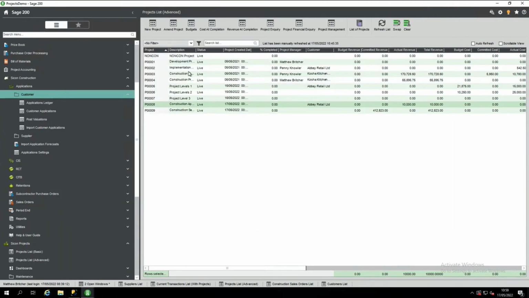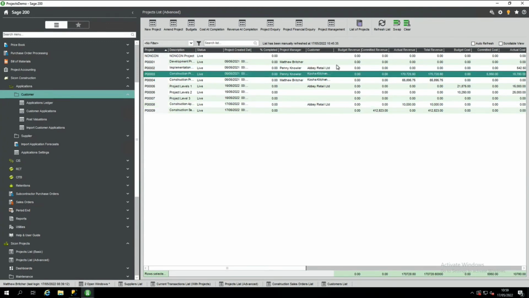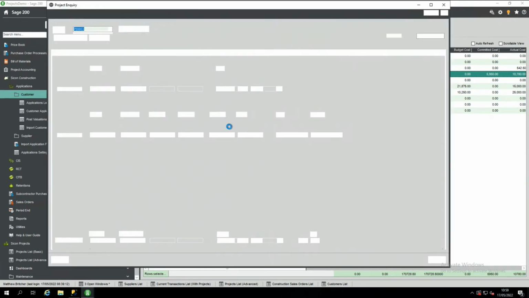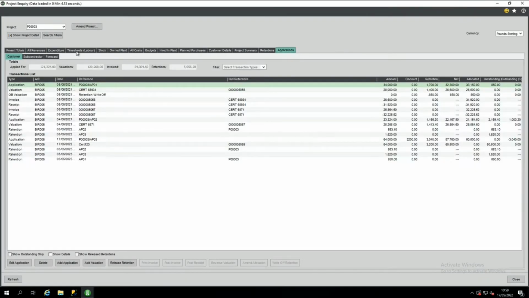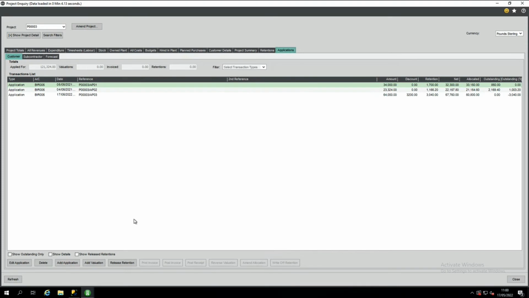I'm just going to take you to a project that has some slightly more applications on it, just so I can show you some of the benefits that we see from that application screen. Okay, so I load my applications here. We can start to see that I've got applications, valuations, some opening balances, some invoices and receipts in there. Okay, so by default it's ordered by date, with a mix of it all together. I can use my filter to say, well, I just want to see my applications. Okay, there you go. There's my history.